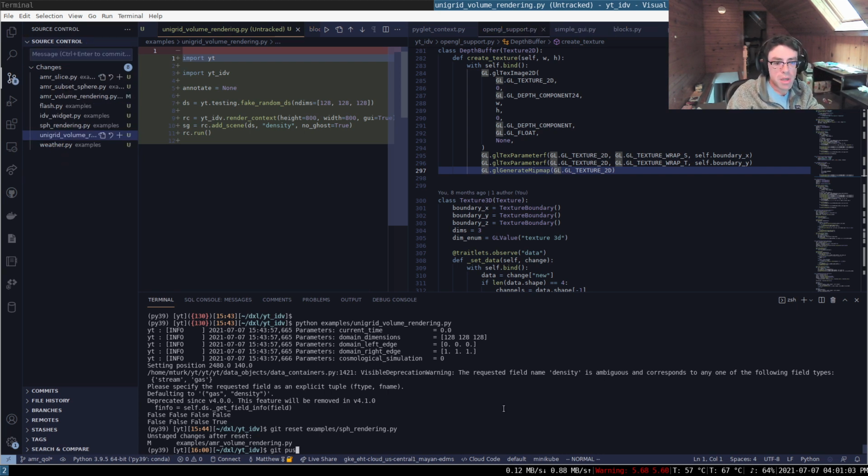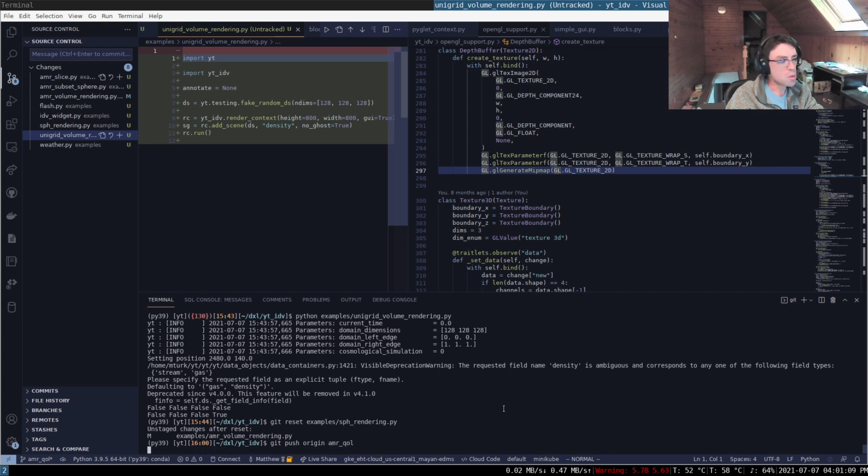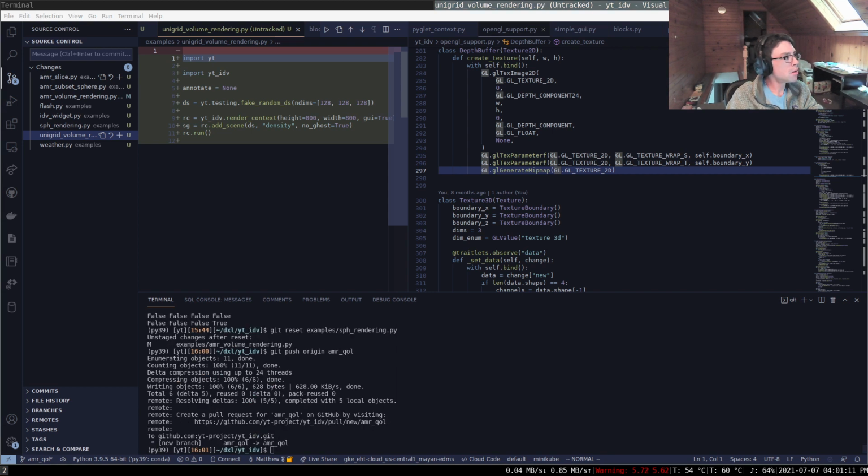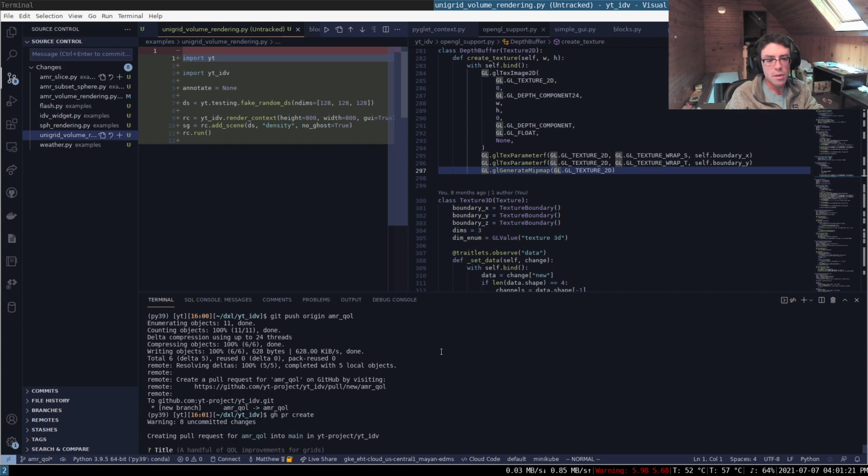And now, okay, so we've committed, and we're going to say git push origin AMR QOL. And then create a pull request. I like doing this on the command line.